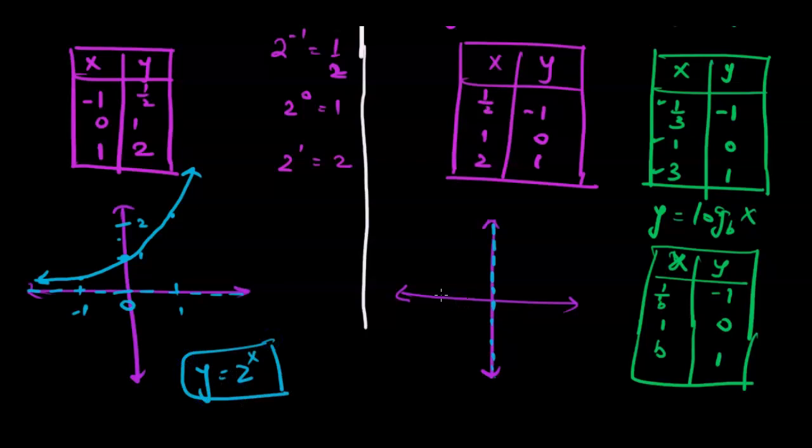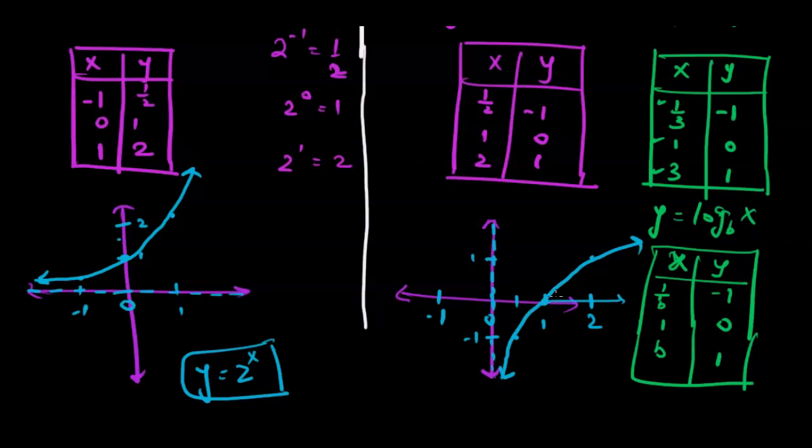Here for the logarithmic function, we need the x value up till 2, so we'll extend the axes. The first x value is half, that would be here. When x is half, y is -1, and -1 is going to be here. When x is 1, y is 0. When x is 2, y is 1. And when we connect these points, we would get the graph like this. It will not cross the axes because here is the vertical asymptote. It would just go close to the vertical asymptote.